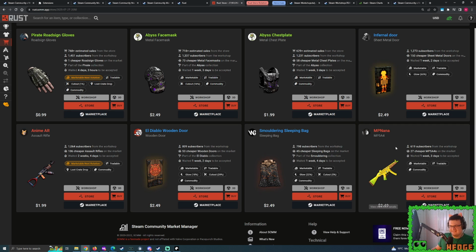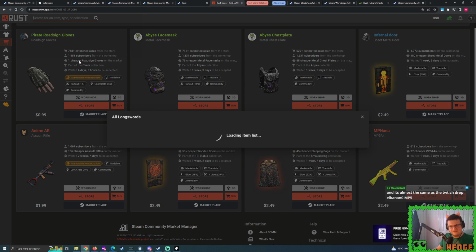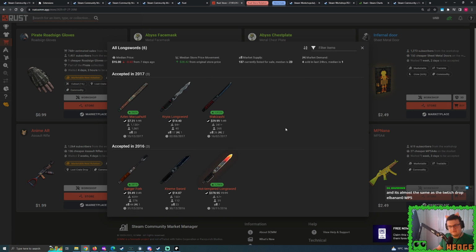No. Banana longsword. Look. You've been very successful, right? You've been very successful. I'm off. We haven't had a longsword skin since 2017. They're not unsupported. People just aren't making them anymore.